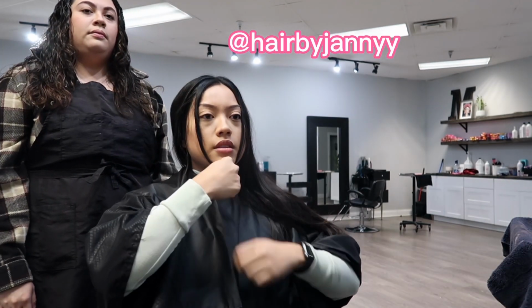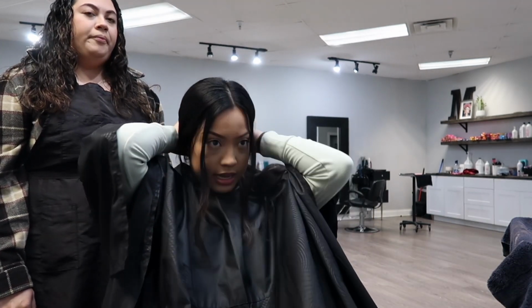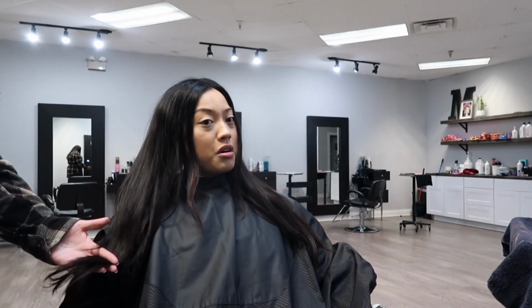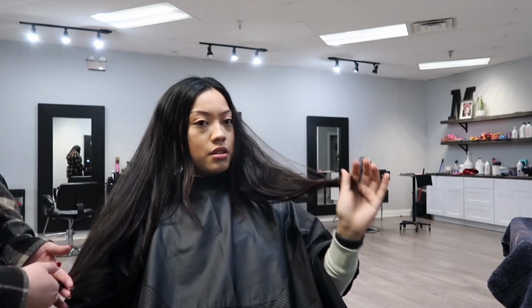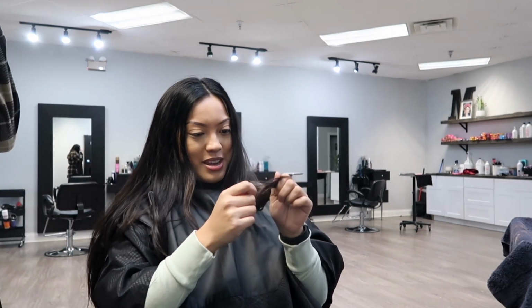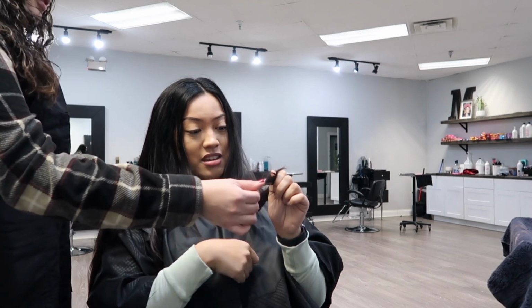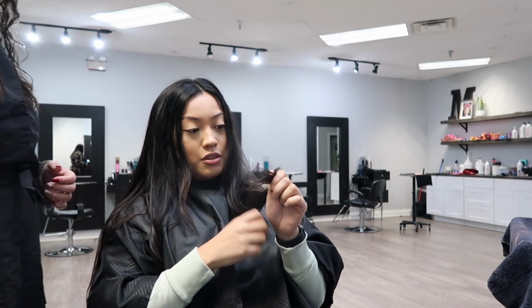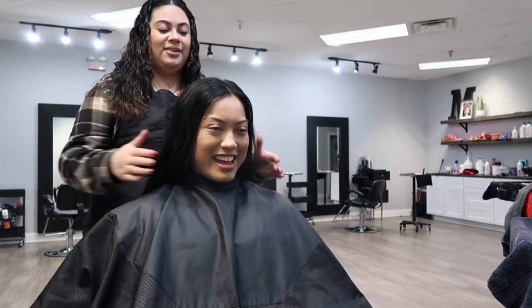Framing, just do like the chin length. Okay. And then just add layers. Do you want to cut anything off the length? I don't really want to, if that's possible. Do you just want to trim it? I'm so scared to trim it. Like how much of a trim? Because really you can, tiny. See how like, yeah, these are starting to get like really thin. Mm-hmm. I would say at least that. You think so? Yeah. Okay. Let's go, okay. Wash your hair. Okay, girl.